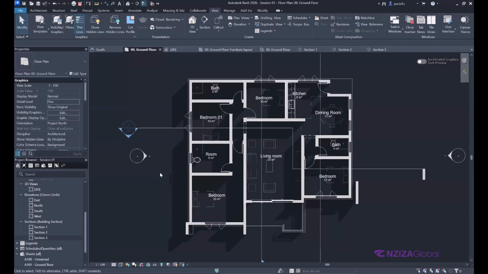Let's open the footprints. That's how it will look like. So now, go back in the footprint to see if they provide some settings. Go in type.